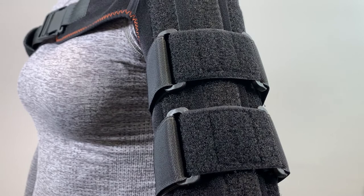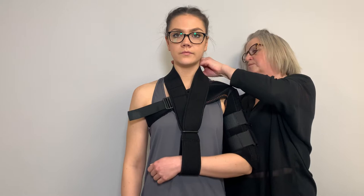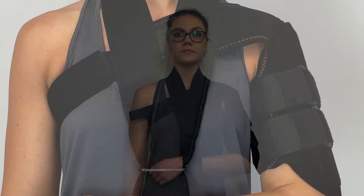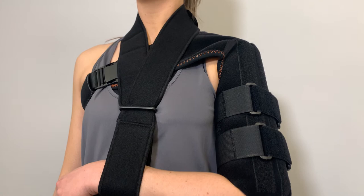Finish the application by applying the collar and cuff to support the arm and wrist. It is important to ensure the padded sleeve is located under the opposite axilla for comfort.